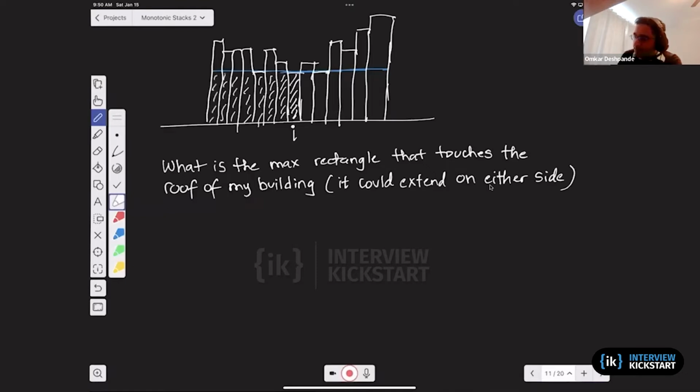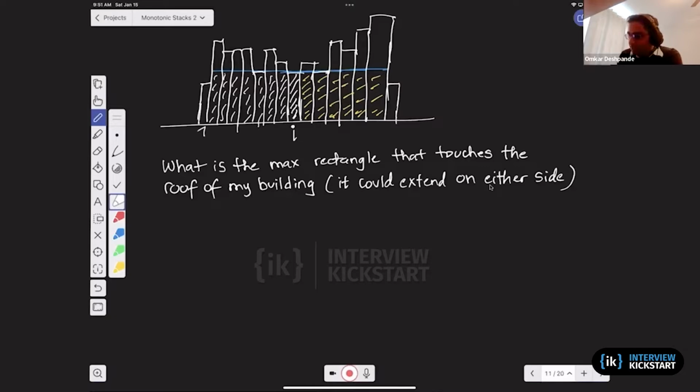Maybe I can't extend it beyond this point because the height after that is smaller. I also have to be aware of how much I can extend it on my right side. And maybe I can't extend it beyond this point because, again, either there is nothing beyond that, or the building that lies beyond that is smaller in height.